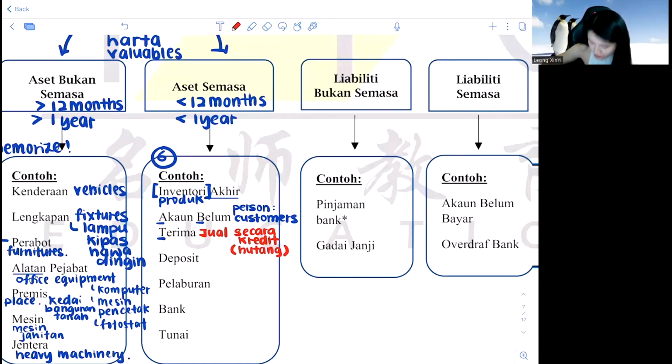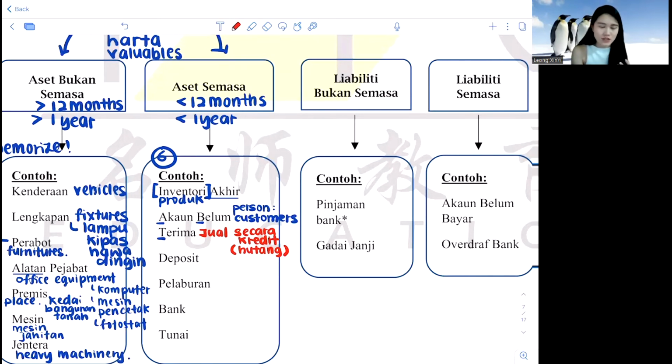It's a debt. So I allow the customers to take the stocks first, so they get the product from me, but they don't pay on the spot. They will pay me only after a few months. So that is what I allow them. But of course, not every single customer I will allow lah. Usually, I would need to understand their motive first. Why do you need to buy from me secara credit? If you don't have money, then don't buy lah.